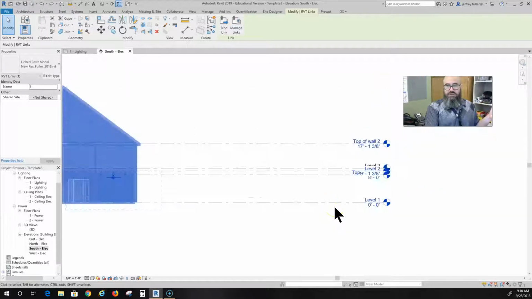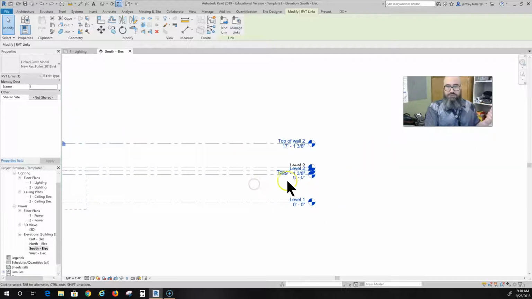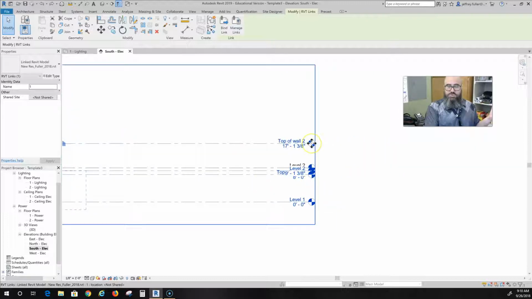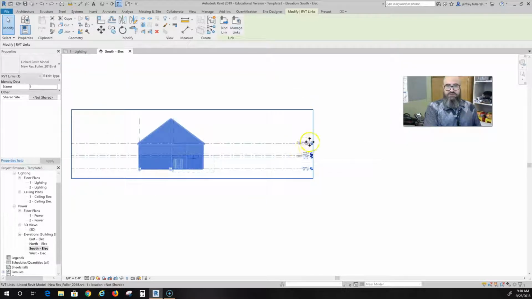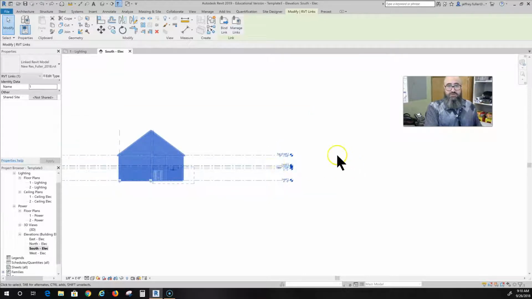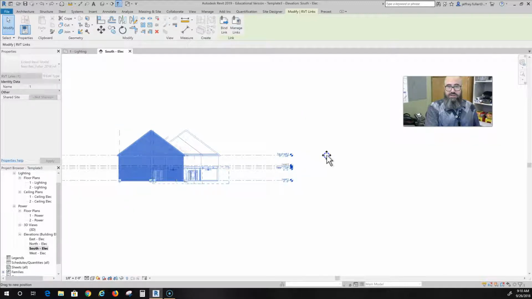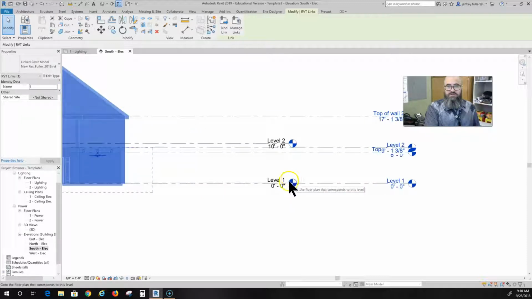project itself. Now what I need to do is separate those, and the best way to separate those is to just go ahead and drag the old plan, the whole plan, over to the right just a little bit. And you see when I select anything in the original plan, it basically selects everything except for the new stuff. So I'm going to grab this, and move my plan over just a wee bit. That way I can see these two levels right here.